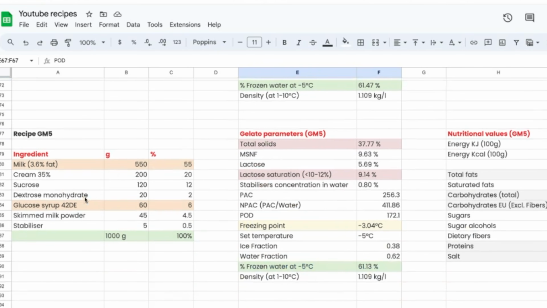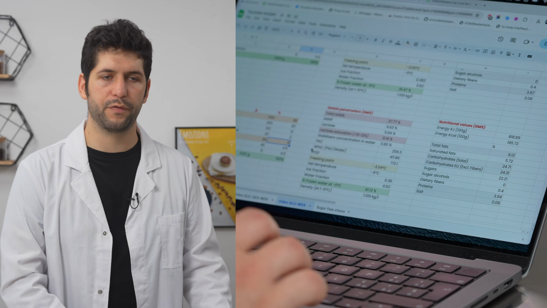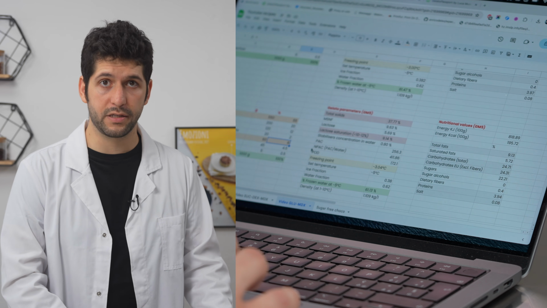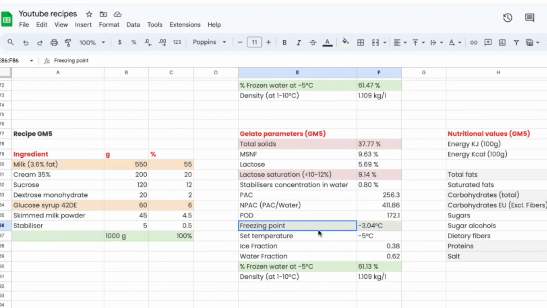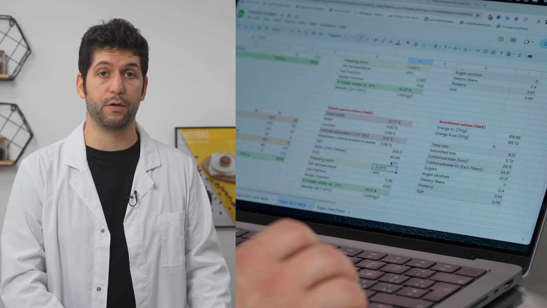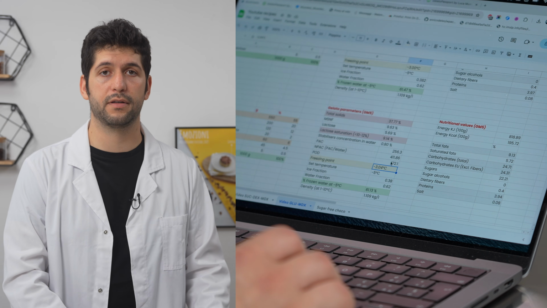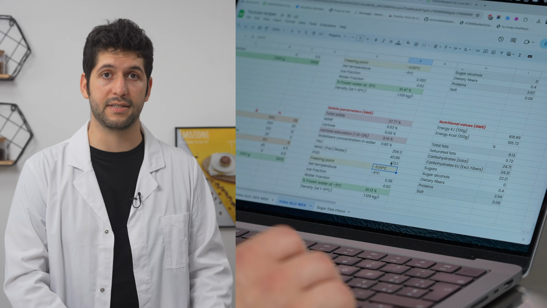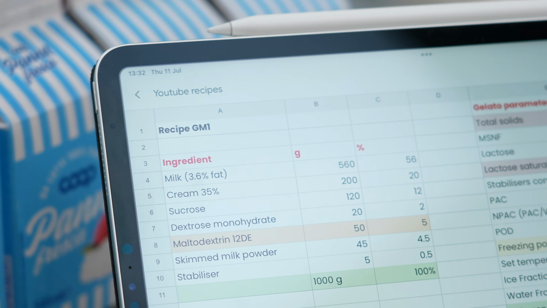And finally, with the glucose syrup liquid, we will use 6% and just remove 1% of milk, so we have the same amount of basically glucose syrup solids in our recipe. And also here we have a slightly decrease in the freezing point, possibly also different sweetness. Let's see. They are all different manufacturers, so they have also different production methods and actual content of sugars and other carbohydrates inside. Now let's prepare the samples and see how they perform and how they taste.